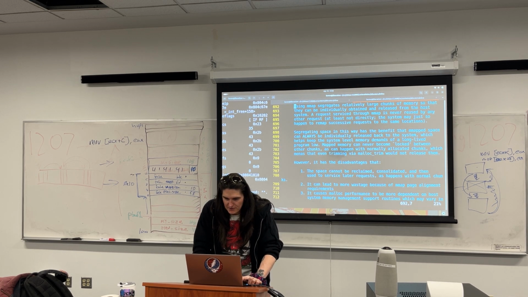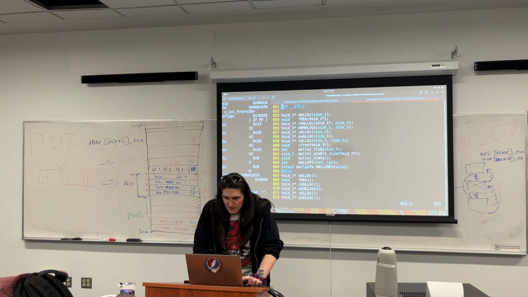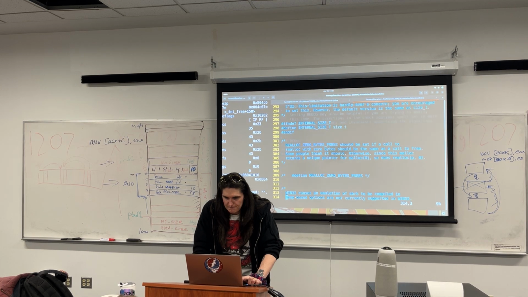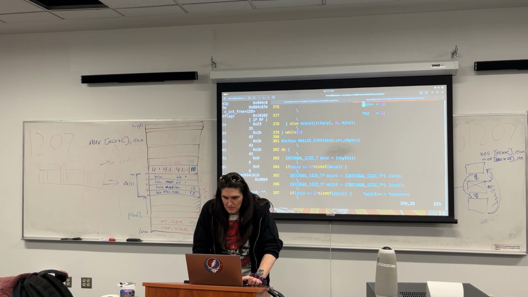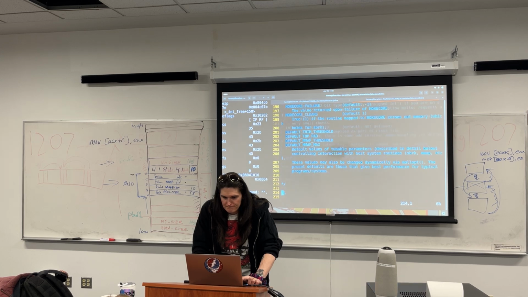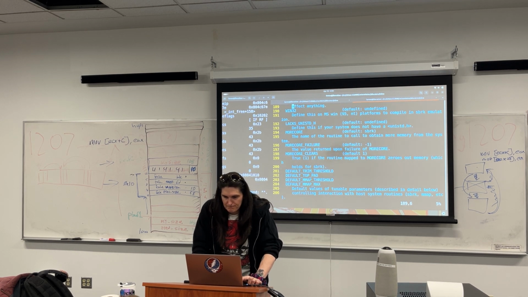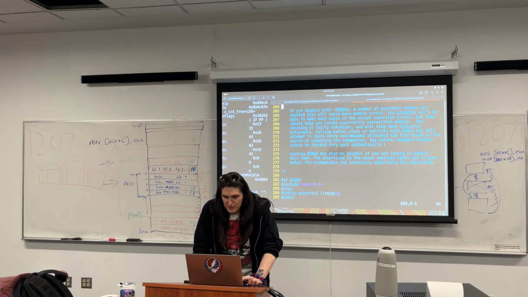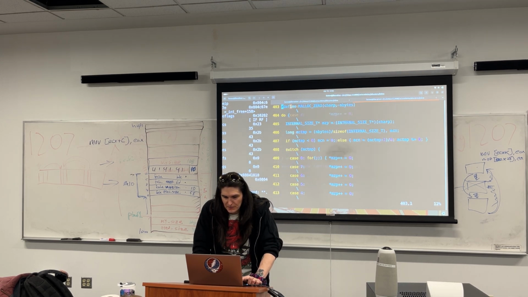Let's find it so we can see what it looks like. No, these are all the macros. Well, we don't actually know where the bins are, because I'm not going to go searching for them.